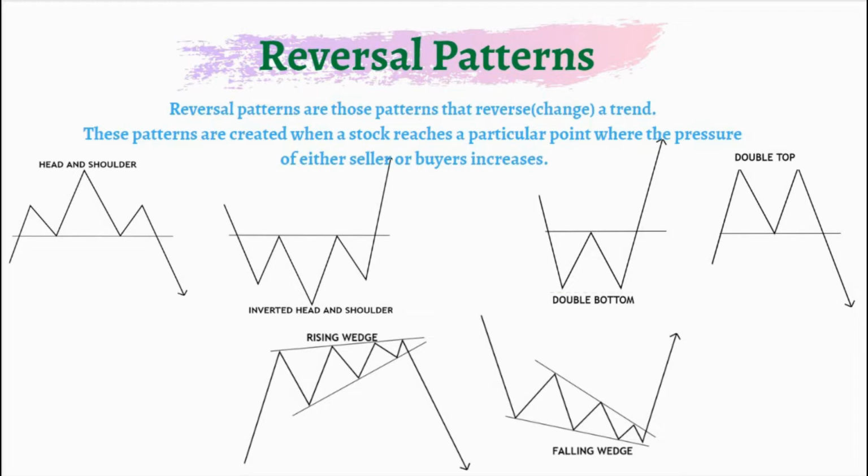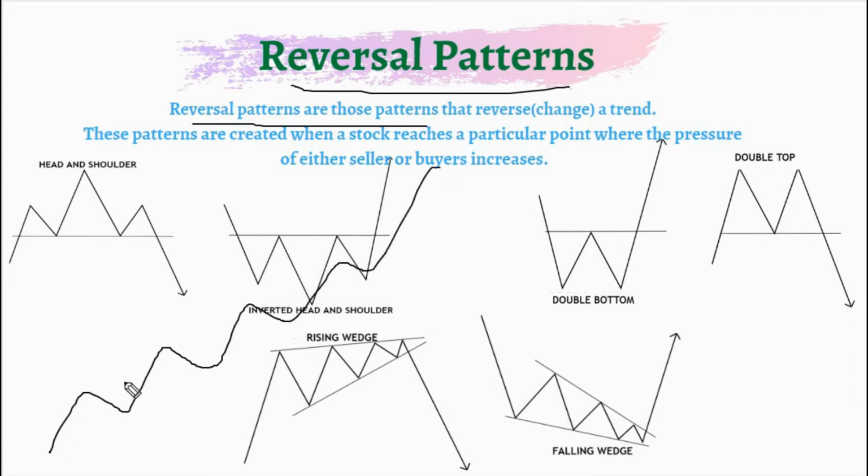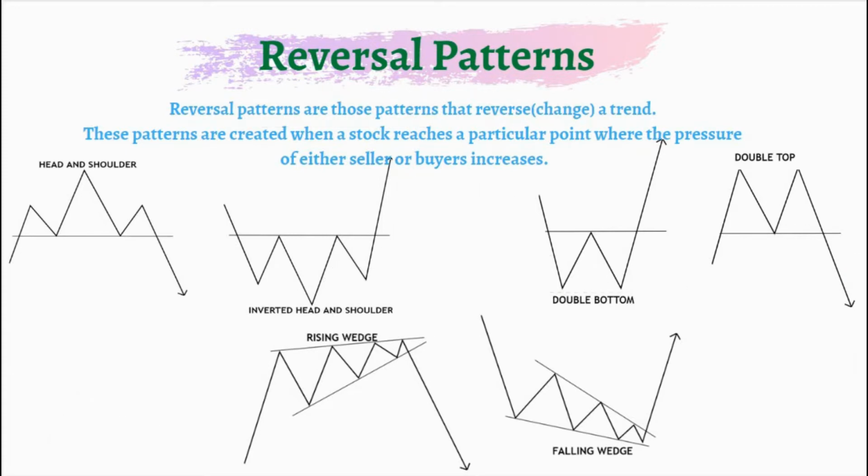So first we will discuss reversal patterns. Okay, so see, reversal patterns are those patterns that reverse or change a trend. Okay, as we have already discussed earlier, suppose prices are going towards the upside and it is in a very strong uptrend, then if such kind of patterns are formed, prices could potentially change their trend from up to down. Such kind of patterns which form as a change in the bias of the market participants are known as reversal patterns.